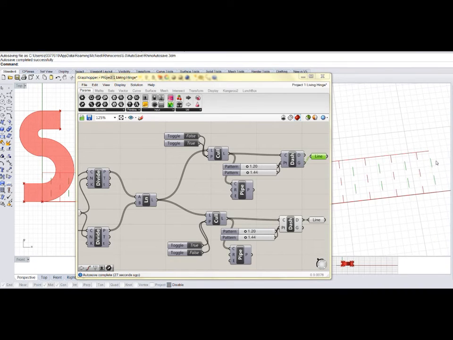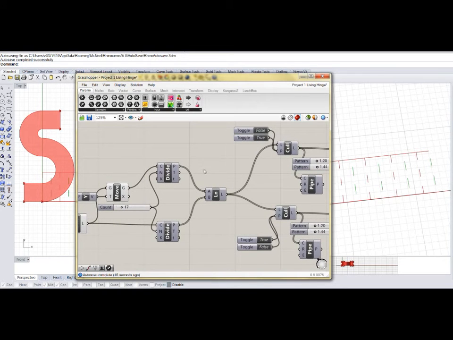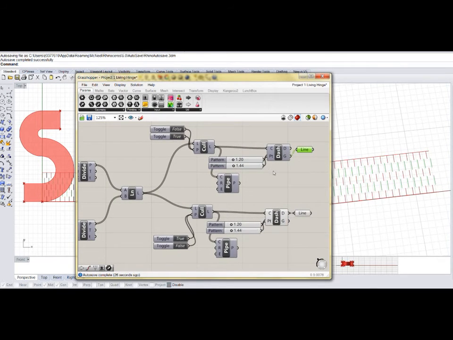Excellent. Now it depends on how much curvature you need to achieve. You may need to increase the scoring of the plywood, meaning you'll have to increase the count of these line segments. So go back to your divide components and increase the counts of the line segments. Excellent.